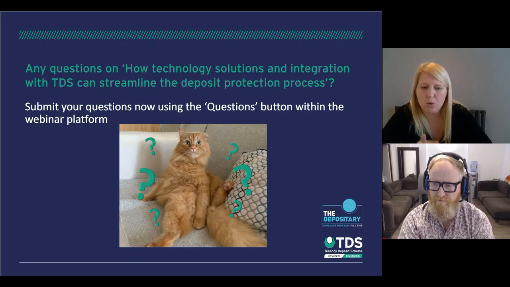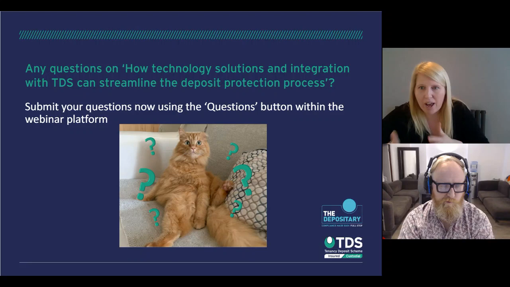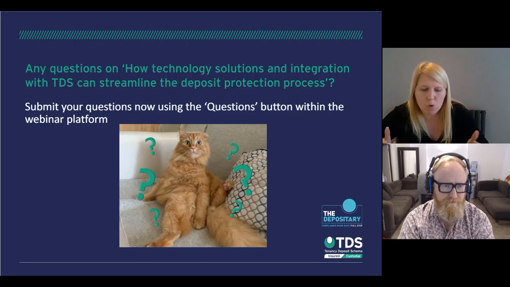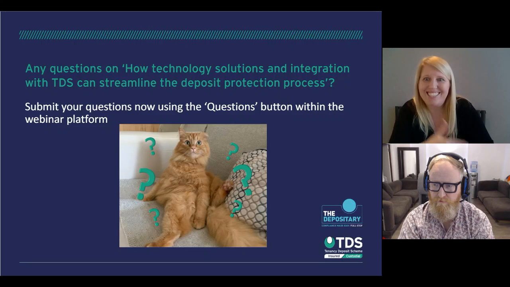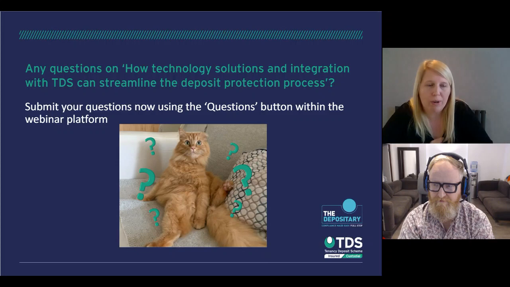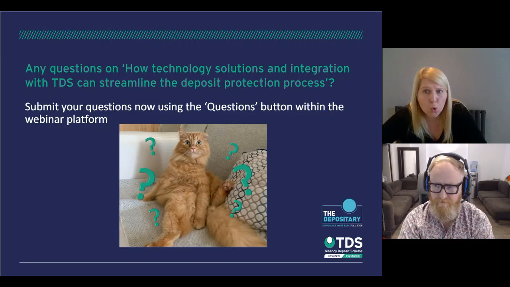So the depository platform there is what we alluded to at the beginning in terms of making the tenant aware with the evidence, with the documents, so they're not just getting, these are the deductions, this is what's happening, without any kind of context to it. It's a more friendly customer journey for the tenant that is hopefully taking away some of the manual tasks you're already putting in place, maybe pre-end of tenancy, sending them, you need to do this and you need to do that. You might be manually doing those things at the moment, or dropping around to the tenant to do a pre-checkout walkthrough. You can use this platform to automate some of those things.